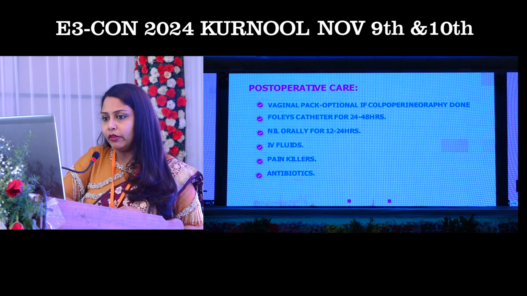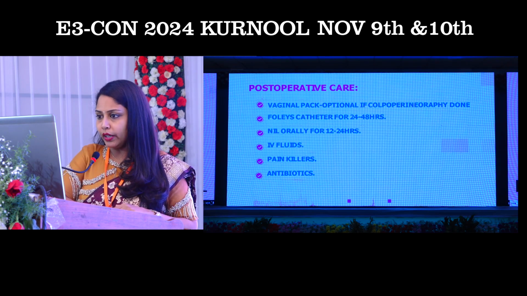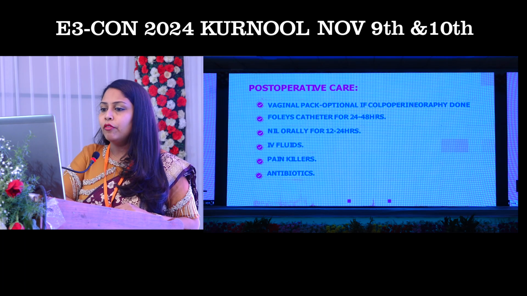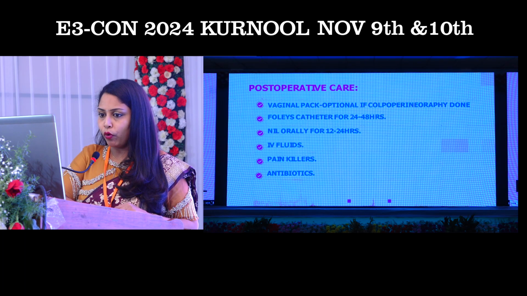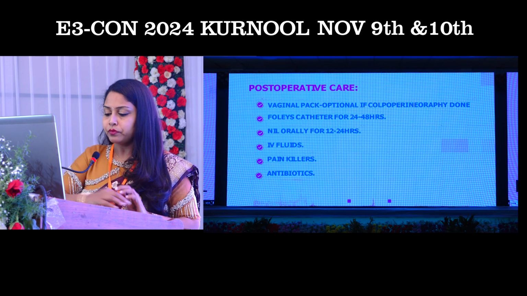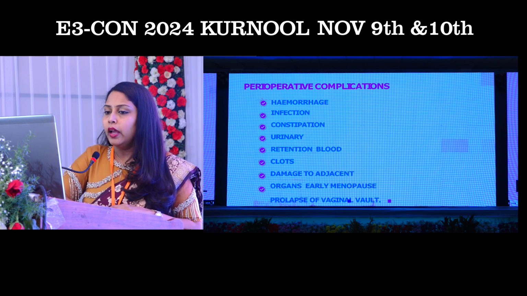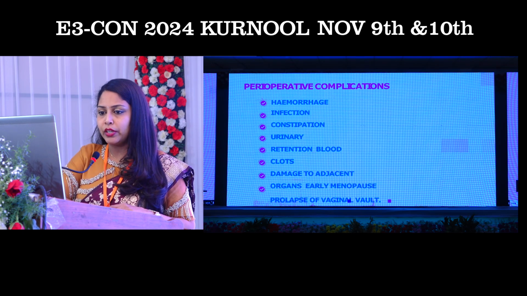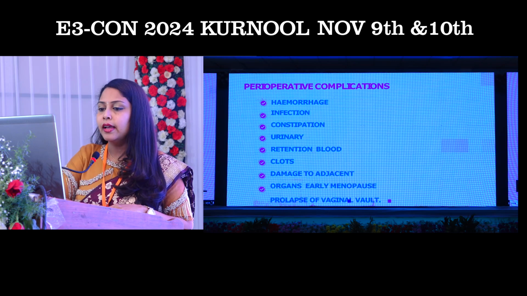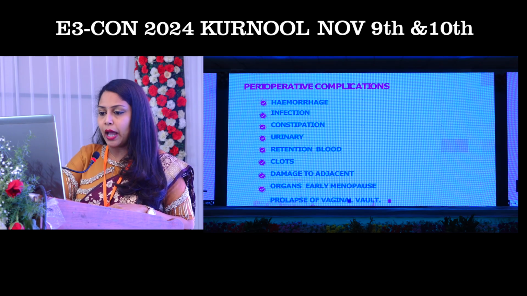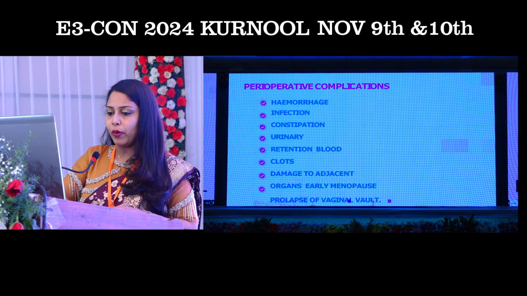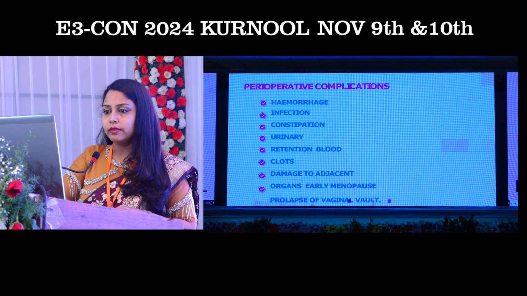What is the post-operative care? Vaginal pack is optional if colpoperineoplasty is done. Foley catheter is kept for 24 to 48 hours. Nil per oral for 12 to 24 hours. IV fluids, painkillers and antibiotics. Peri-operative complications: hemorrhage, infection, constipation, urinary complications, retention of blood clots, damage to adjacent organs, early menopause, prolapse of the vaginal wall and so on.